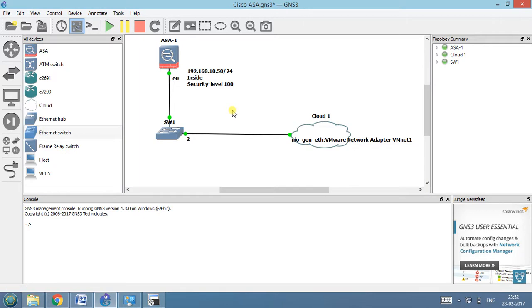We don't need to do any configuration on our switch side, and this is our cloud configuration that is connected to our virtual adapter that has the IP address 192.168.10.100/24. So this is configured on our system, and we will configure this IP on ASA. Then we will check the connectivity.